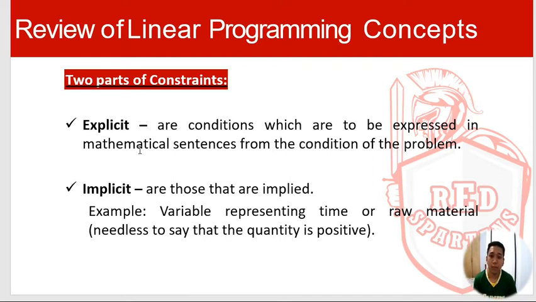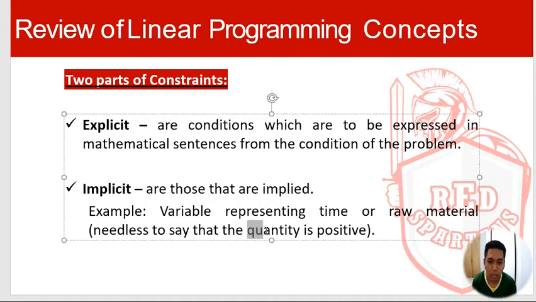That's explicit. But we could also have constraints such as implicit. For example, sa lahat ng gagawin, we only have 10,000 kilograms of wood. That is an implicit, or we could not manipulate it. Kasi yung explicit, we could manipulate that. We could add a worker para ma-adjust yung ating explicit constraint. But the implicit constraints, hindi natin siya pwedeng ma-modify. Kalimitan, ang mga implicit nating constraints are positive. Kaya sabi dyan, the quantity is positive.